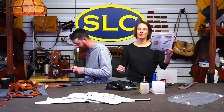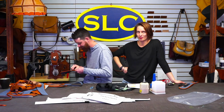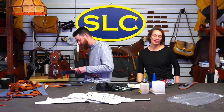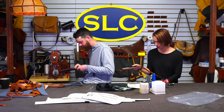Yeah, so welcome back to the Voyager backpack pattern video assisted instructions, part 2. Clayton is frantically sewing the little straps onto the shoulder pads.